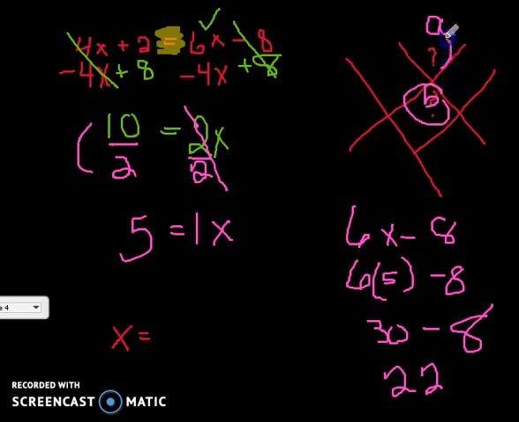Now we know that the measure of angle A is also 22, and a whole bunch of other angles we can figure out will be 22. If this is confusing to you, pause it and then continue. Do it step by step, just like I have it here. Pause it, do it step by step.